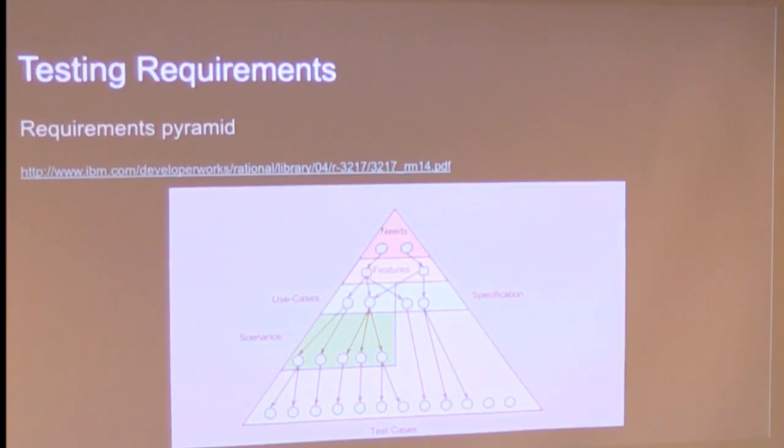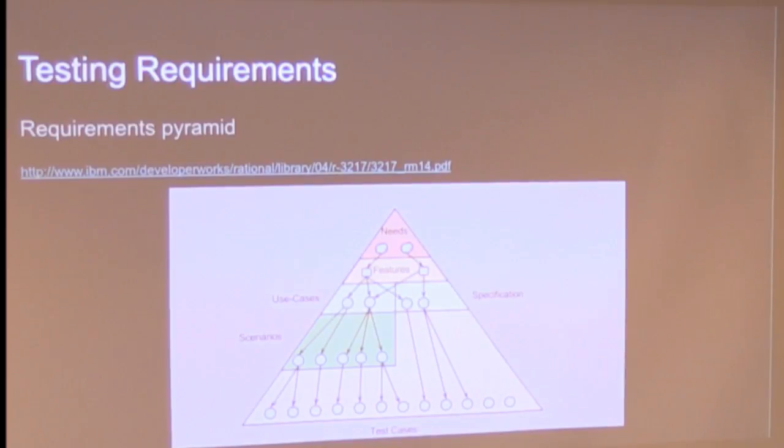Those use cases can be broken down into scenarios. If you've learned about use cases, you probably heard about the main success scenario. That is the path through a use case where things go as they should go. So for logging into a system, the main success scenario could be that it starts when a user wants to log in. The system provides some means of logging in, perhaps some dialogue or whatever. And then the user provides the authentication, holds up their ID card or writes some username and password into the system. And then the system responds that you have now logged in. That is the main success scenario.